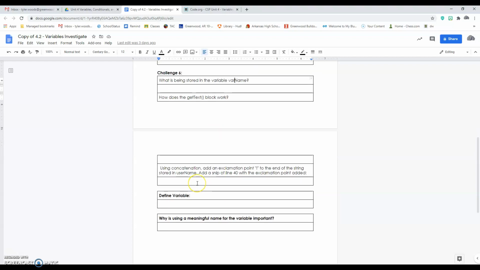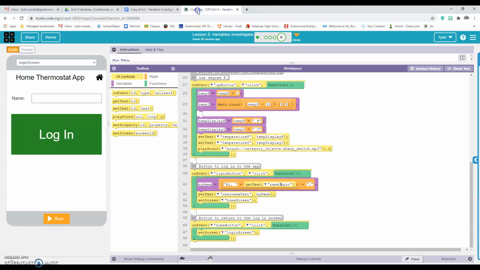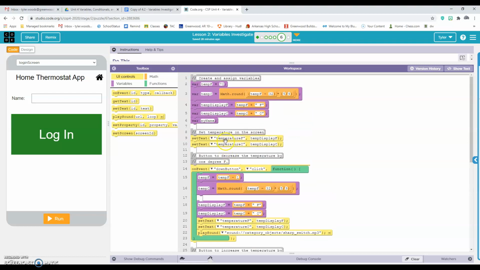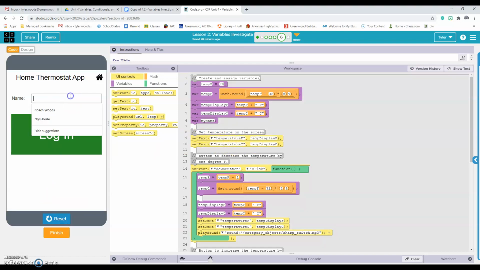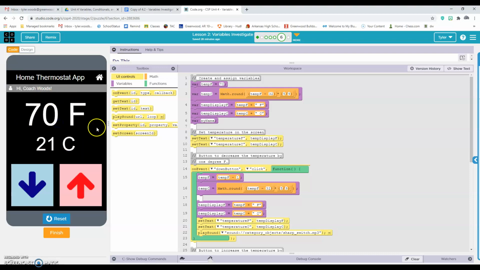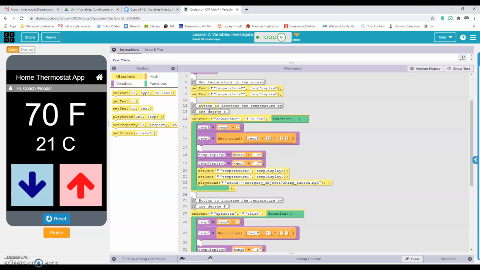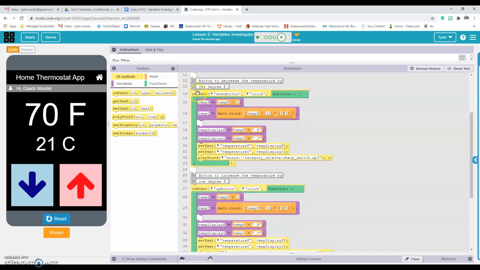Okay. Once you have completed those questions, we need to look at this code just a little bit more. A lot of it's very similar. Remember these right here, this set text for temperature F and temperature C. Basically, when I run it and log in, it automatically shows me a number. If I didn't have these here, it wouldn't start off showing me a number. Okay, it would wait until I hit a button and then it would display the number. Okay, but that's what those do. Remember, the gray ones are the comments. That doesn't actually run in your code. It's just for you to see. It starts with a backslash.